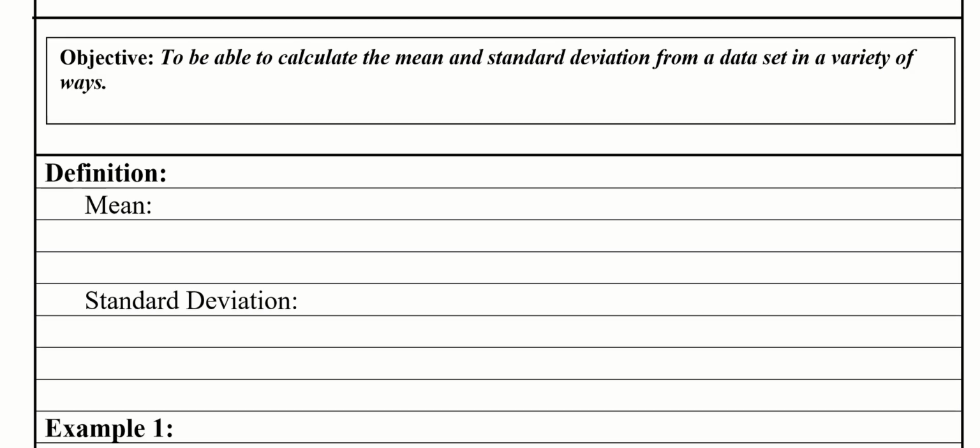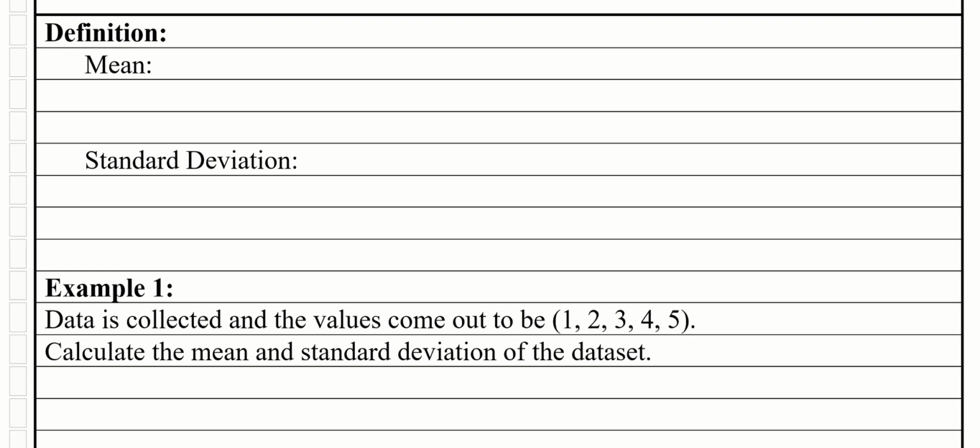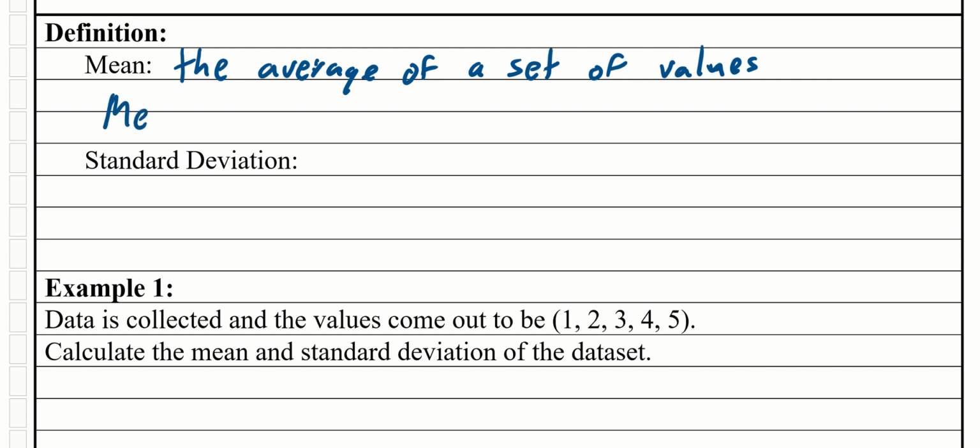So first off, you've heard the term mean before, hopefully, most likely in middle school math. But the mean, just as a reminder, is the average of a set of values. Mean is just referring to the average of all the values in a data set. And I know it had a strange looking equation on that video from Skew the Script, but in general, it's exactly what you've learned before.